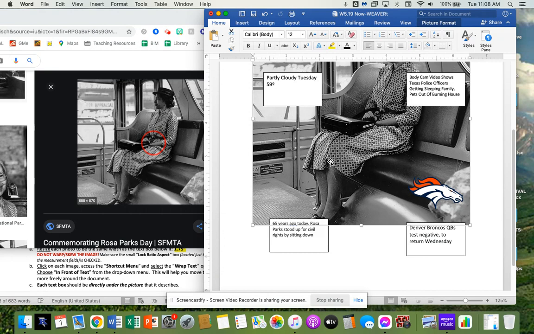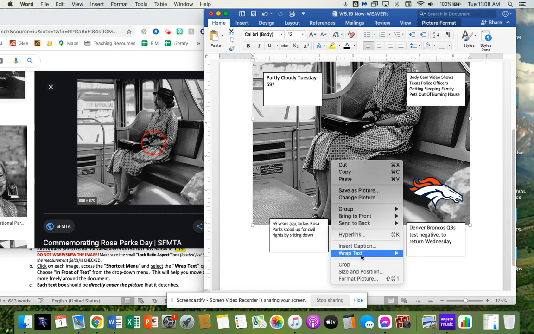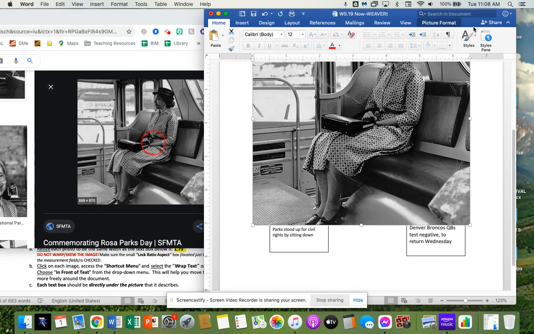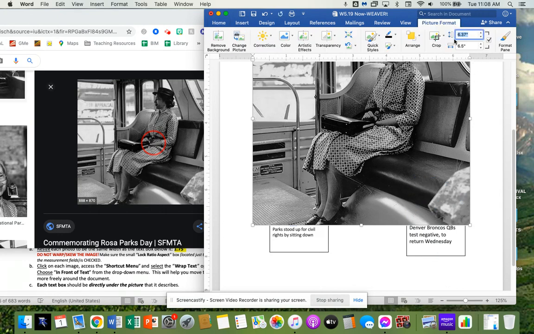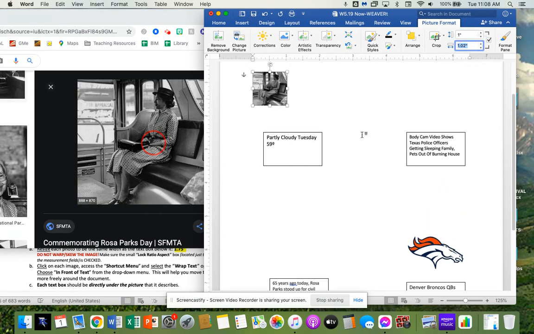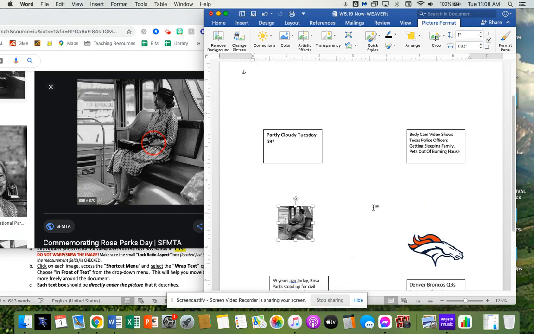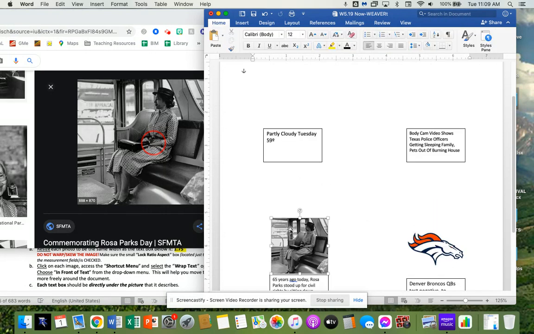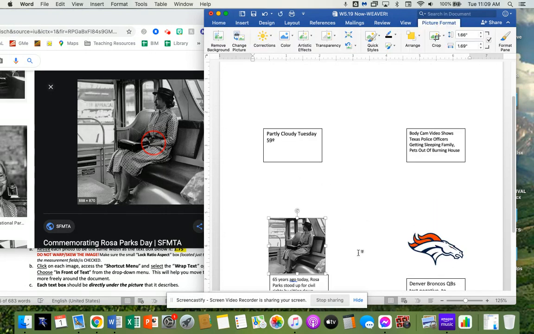And of course, again, it's big. So I'm going to use my shortcut menu, wrap the text to put it in front, and then come up here and make it 1 inch. I hit the tab button to just make sure I have 1 inch. And that way, when I set it down here, make sure it's up a little higher. And remember, I always drag it from the corner so I don't warp it too much. When you click on a picture, you can also use your arrow keys to move it fractions.